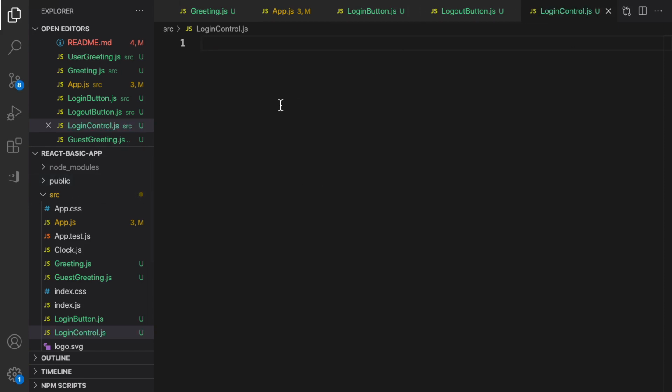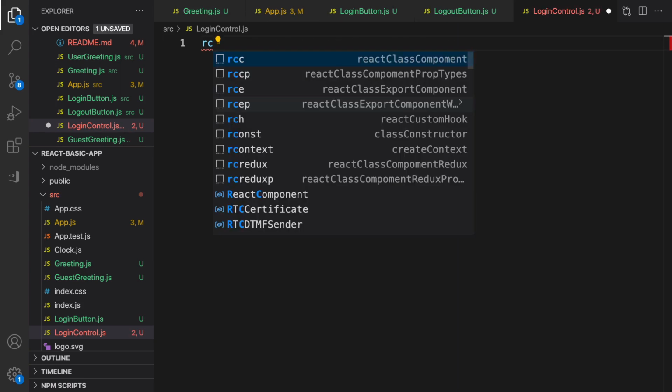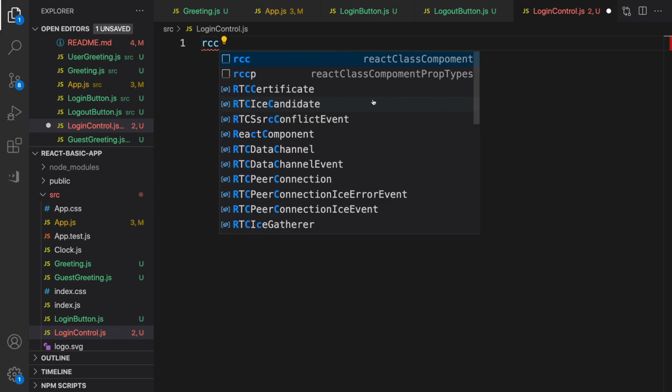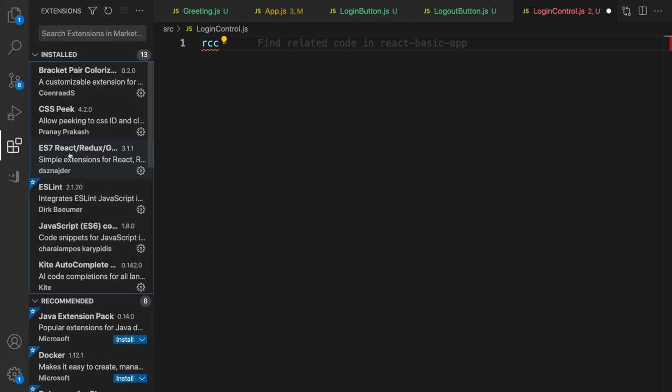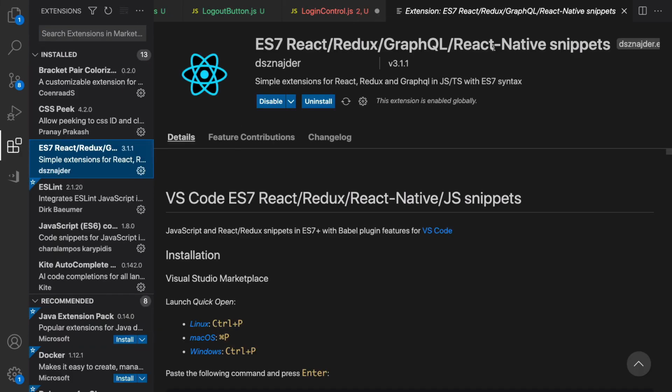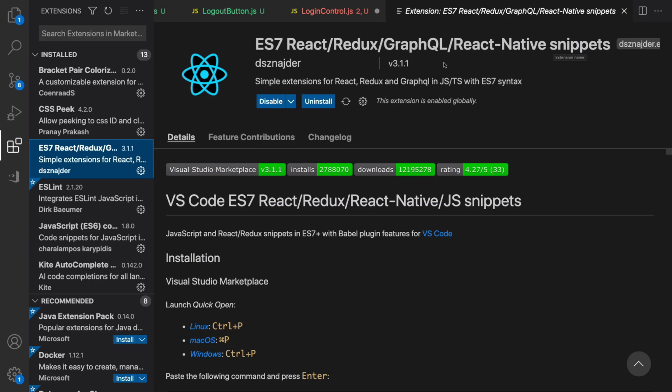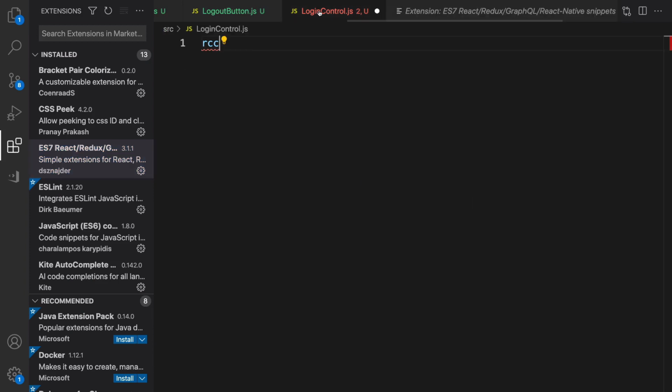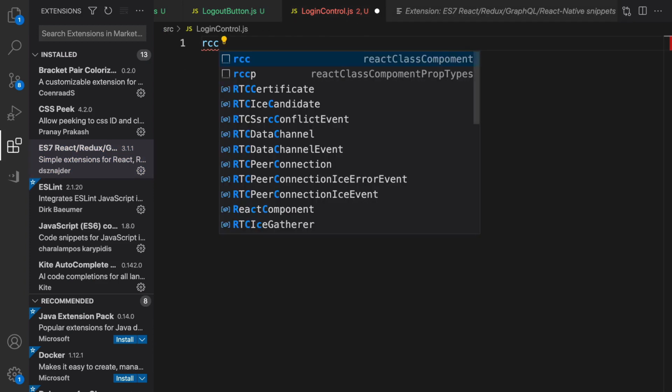What I'm gonna do here is to create a class-based component. I can type class login component, or I can type RCC, which stands for React Class Component. If you install ES7 React Redux GraphQL React Native snippet, you will get this recommendation here by pressing RCC.